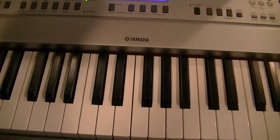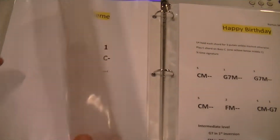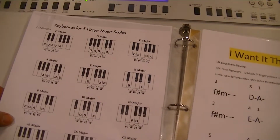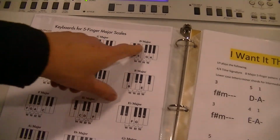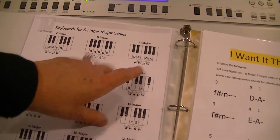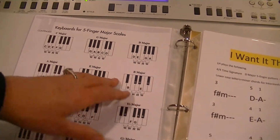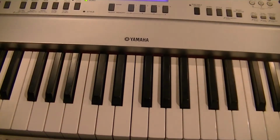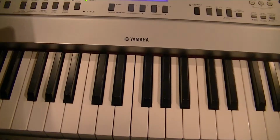And all these can be found on that paper that shows it like this right there. So this shows you your hand positions right there. The names of them are there, and then it shows which keys to put your fingers on. And we're using our left hand. And sometimes the kids are learning how to use their right hand as well. All right, so that would be good. The older kids, let's see, I think that's all of those. And they can learn more if they'd like of those hand positions. It's good to learn all 12.